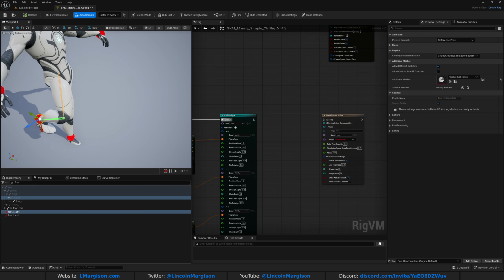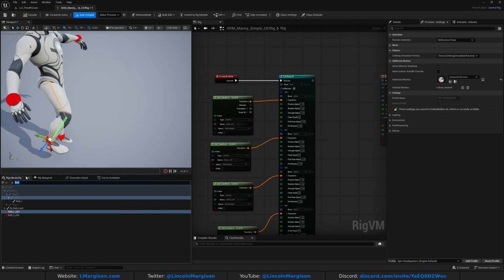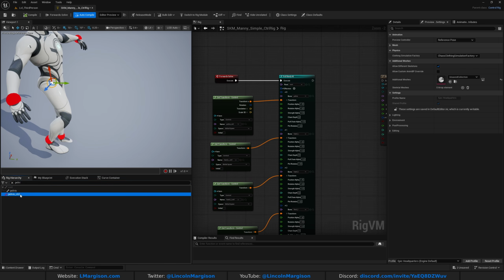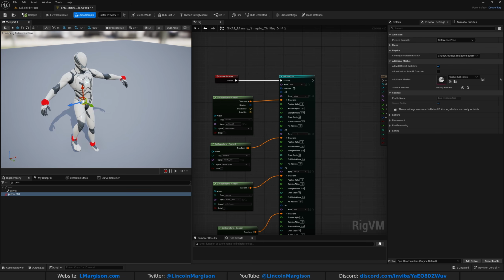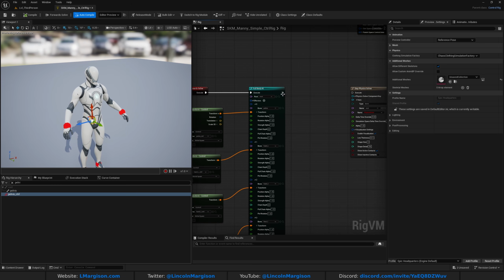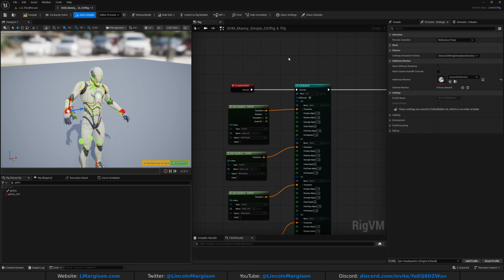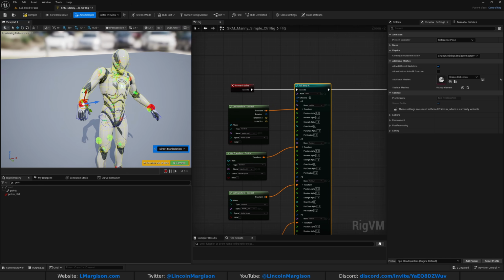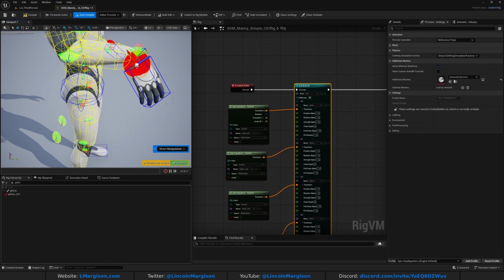Some weirdness there because of how this works when you've got the pelvis. But I could remove the pelvis from the full body IK node and we'd probably get better results. But for the sake of just demonstrating, I don't need to do that. So now, after the full body IK node, it's going to do the physics solve. You can see there's some motion now. And when you drag around, it's still solving with the full body IK node first. So you're not getting those weird angles anymore.